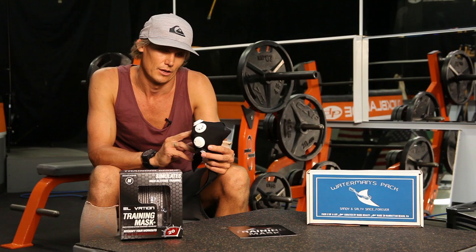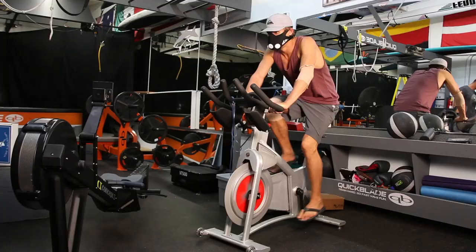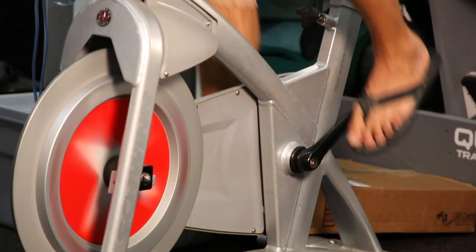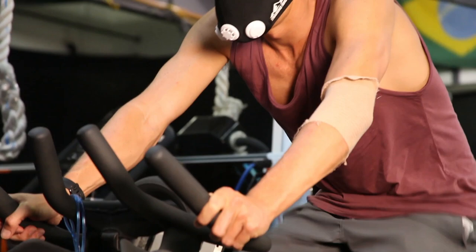It's quite simple — you just put it straight on your mouth. And basically what it does is restrict the amount of airflow that you're actually able to intake. So it's just increasing your VO2, increasing your lung strength and capacity. One of the biggest things I've found is just the way that you're able to breathe — that you concentrate on your breathing so much, where you draw your air from and how you get rid of it, how you're utilizing your oxygen.